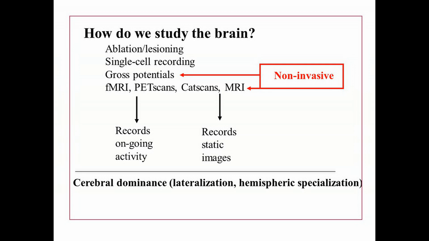Finally, the very last topic in the biological foundation: cerebral dominance, also called lateralization or hemispheric specialization. These terms all refer to the idea that one hemisphere of your brain is better at some things than the other hemisphere. This is carried way too far in pop psychology — you'll see magazine articles like 'Are you a left hemisphere person or a right hemisphere person?' That's pseudoscience. But there are studies showing that in some cases one hemisphere of the brain may do things a little differently from the other.